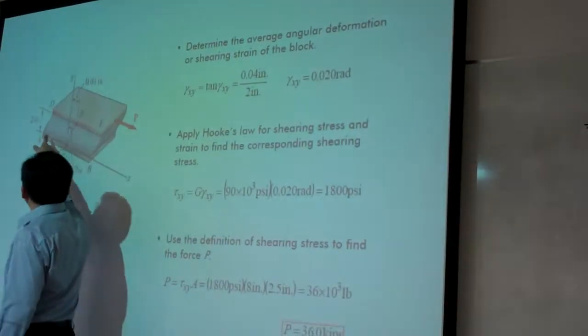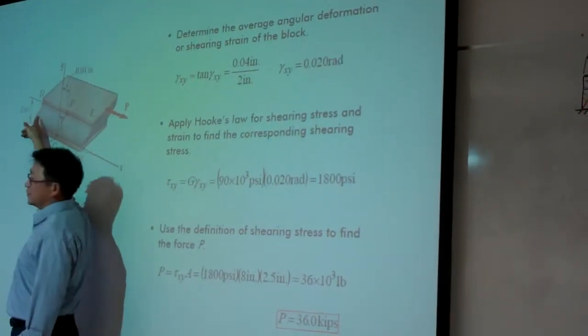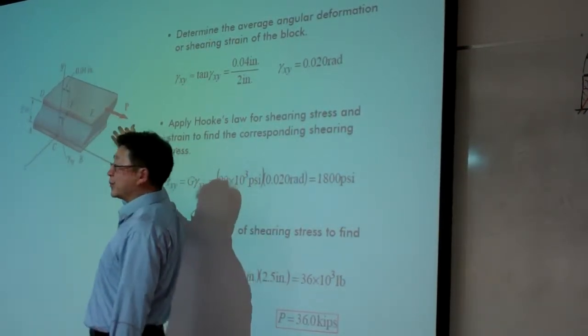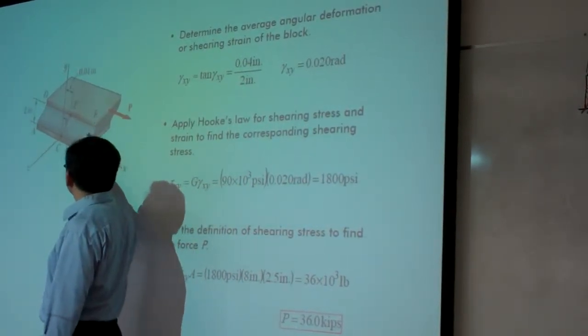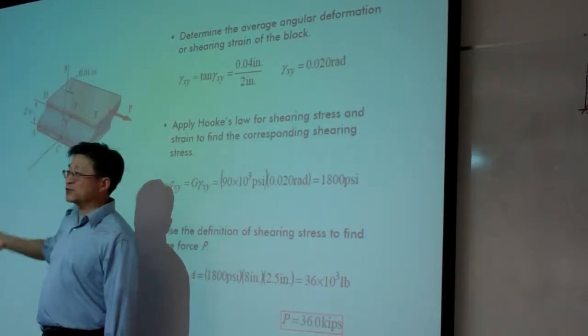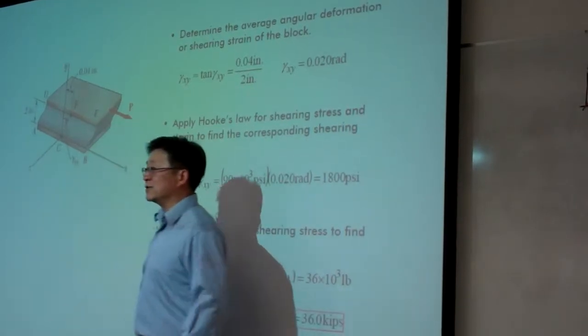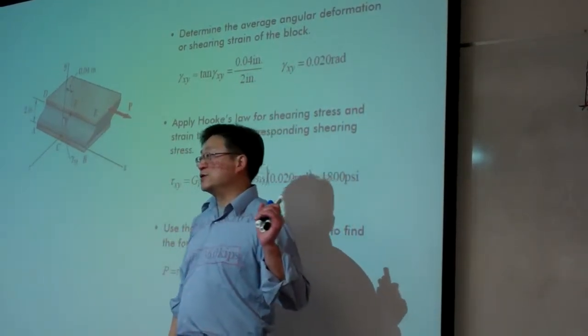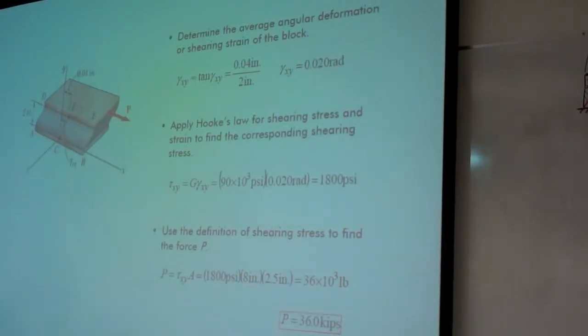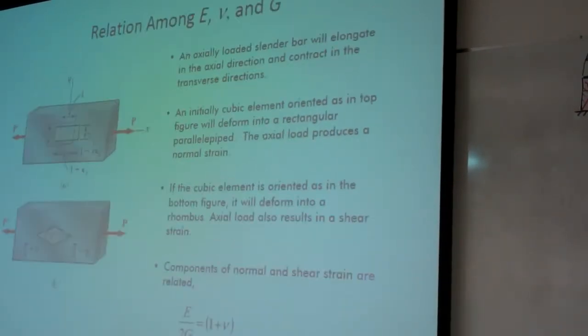Look at here. In the textbook, the drawing is a curve, and if the force applied is a little bit bigger, then actually the change of the side should be a curve. It shouldn't be a straight line. But here for illustration, we just simply simplify that one as a straight line.